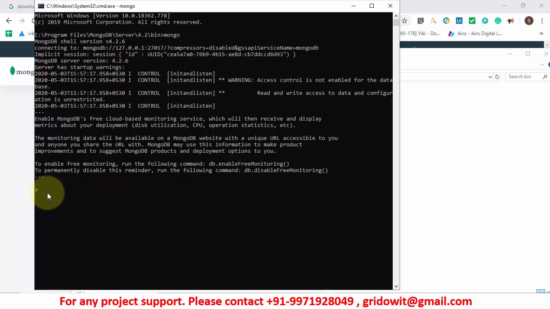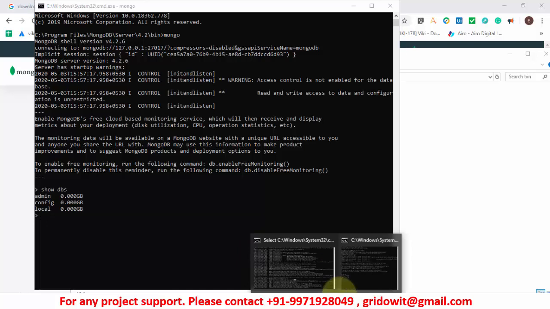For example, we can see the existing databases by typing the first command, which is show dbs. Okay, so you can see that by default 3 databases, admin, config and local, are already present here. Okay, so this shows that MongoDB installation is successful, and we are able to start the database service, and we are also able to execute the commands in another command prompt.